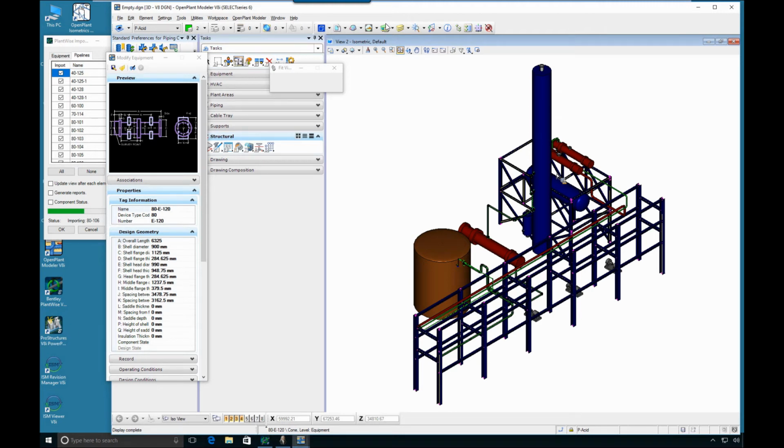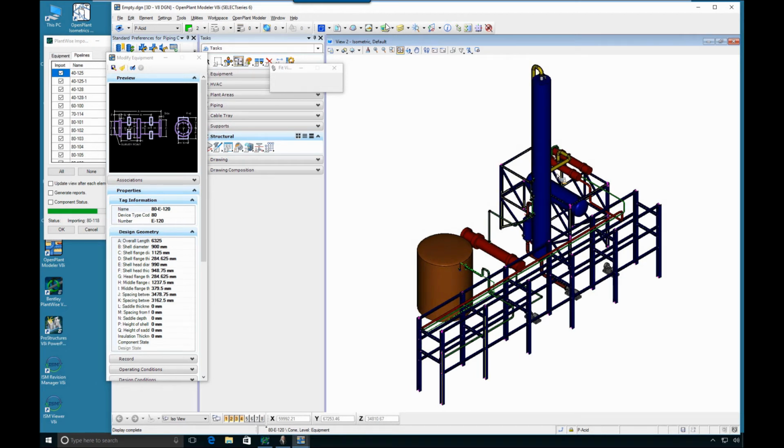The equipment models between PlantWise and OPM at this point are quite different. When we run into equipment that we can't convert to a parametric equipment, we convert that to a custom equipment in OpenPlant. So overall, we are able to convert all the equipment. And it should be just about done here.